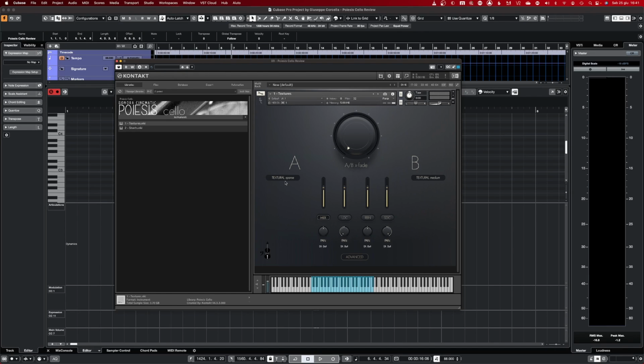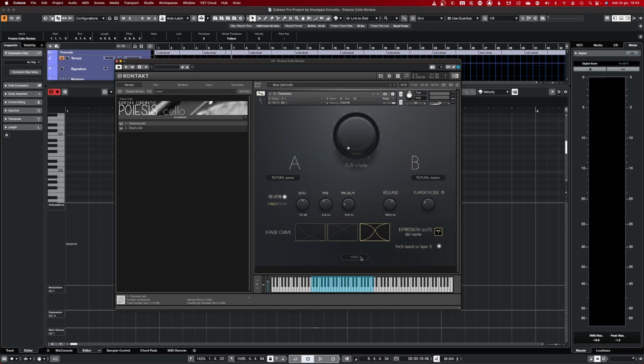I also liked a lot the textural patches, in which, if you keep on pressing the notes, you hear an evolving sound. Also here, the interface is really minimal, but you have all you need to work with this library. I think it's a kind of library that sits between the acoustic world and the ambience world. It's not meant to be used as a sound design library, in my opinion, but indeed you can have different kinds of uses depending on what you want to do with this. But the actual cello sound is the main character here.